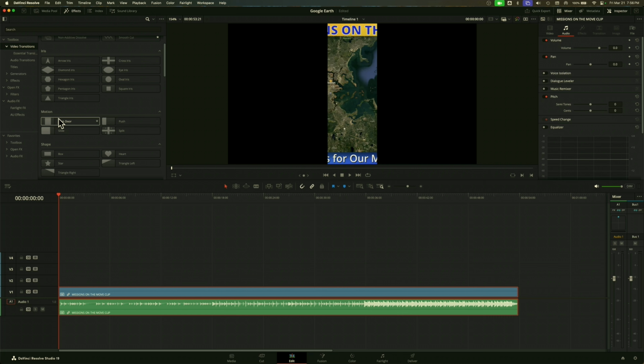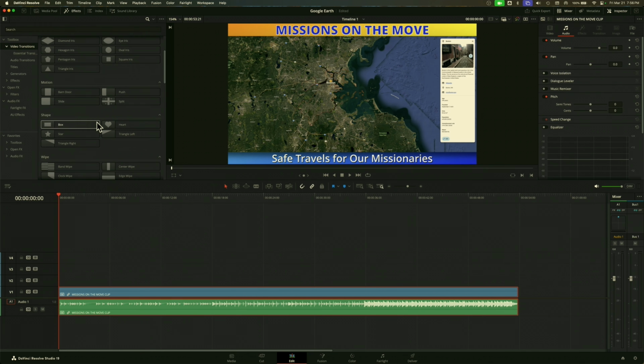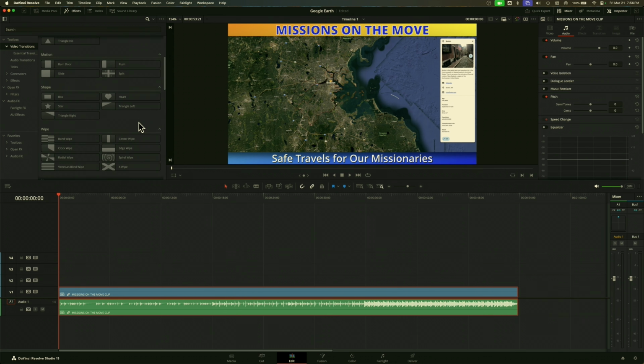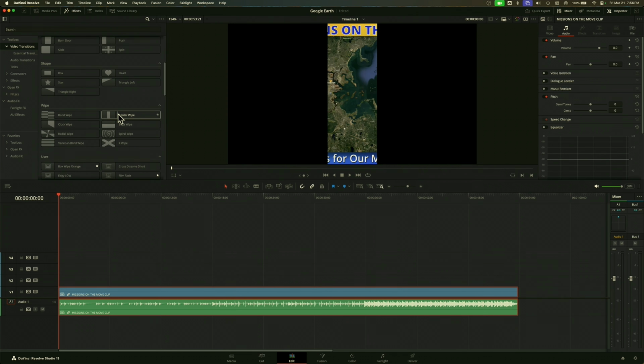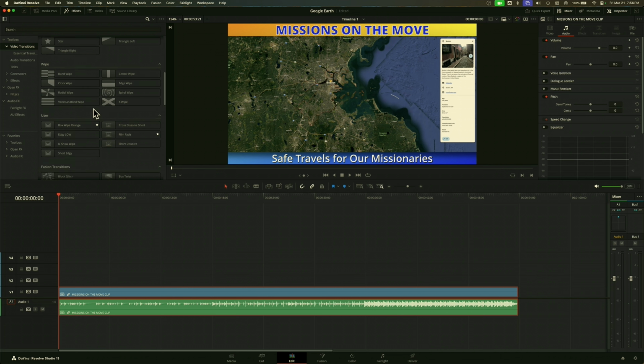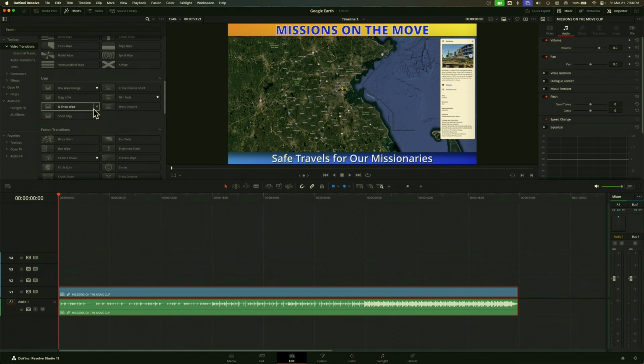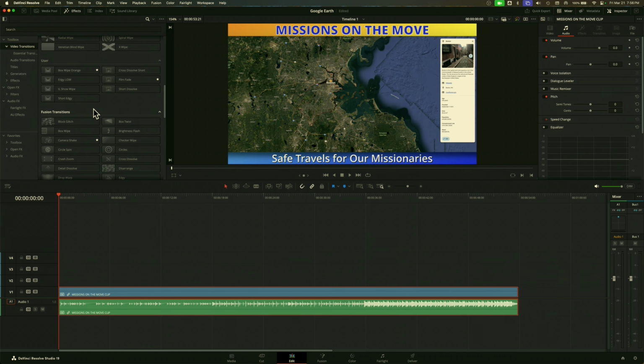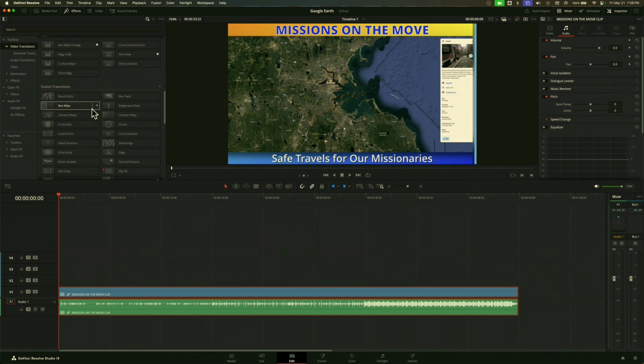So we got the barn doors. Those are all generic. We got a heart, and that shows up there. And we're thinking about a theme. So we got to think about how it works in terms of what the story is and all that kind of stuff. When you start talking about video, I get really passionate about the story itself because I do tell stories for a living. That's what I love to do.